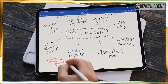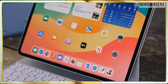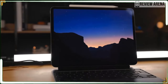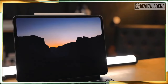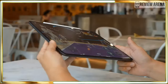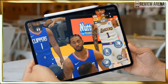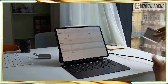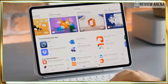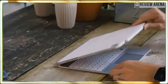Moving over to our display test, the new iPad Pro's color reproduction, color accuracy, and brightness aren't much different than the previous model. However, the OLED display helps everything appear much richer, especially colors. Even if the iPad Pro 2024 has comparable color values to the previous model, the overall picture quality is much better thanks to the display's OLED technology. I'm a professional reviewer, but I have a hard time conveying just how good the iPad Pro's OLED display appears. This is arguably the best OLED display I have ever seen on a tablet.